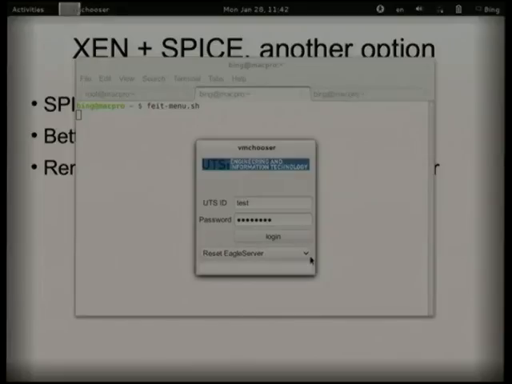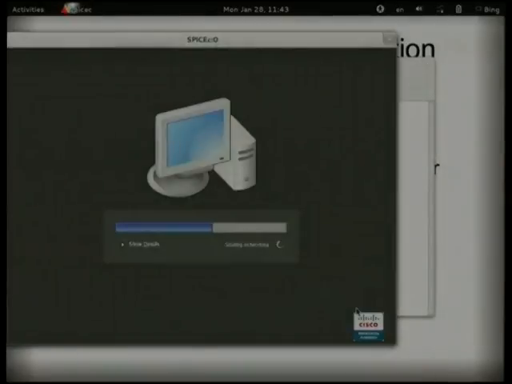You can see that we can start the normal VM session or reset it to the pristine mode. Let's do that. After the user clicks login, it will bring up a Spice client, so the user can use the Spice client to interact with the virtual machine.